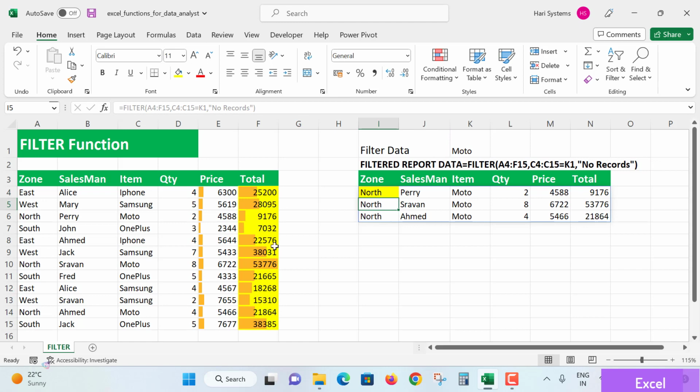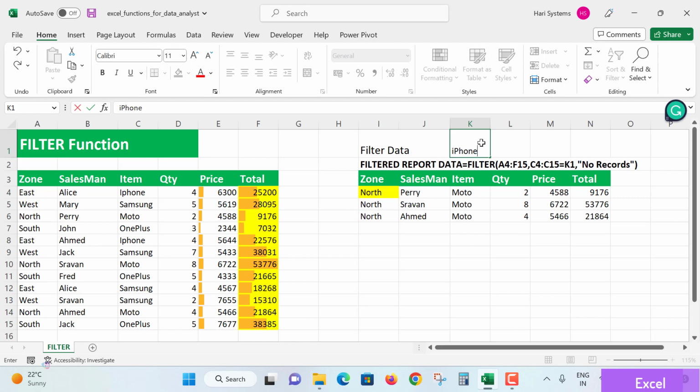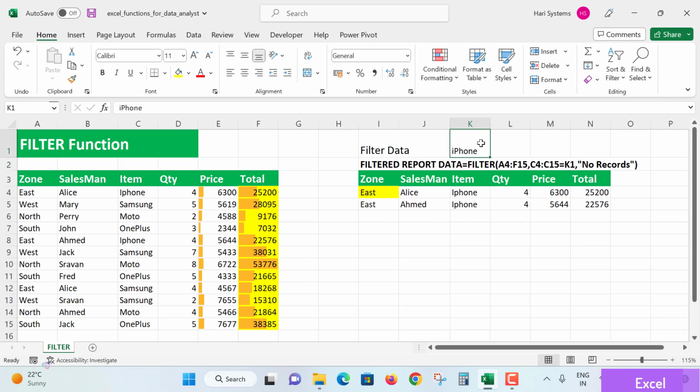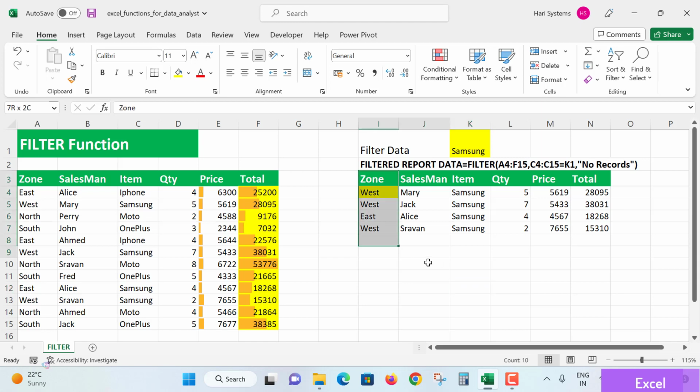Wow. If I change it here to iPhone, let's check iPhone. If I need Samsung, this is the easiest, most convenient way to practice in your session. Apply it this way and build more master skills in your Excel. Many ways are there. You can simply select the area, take a printout, and prepare your reports in seconds. Don't take much time for this. Simple tricks. Make sure to write and practice with more of your data.